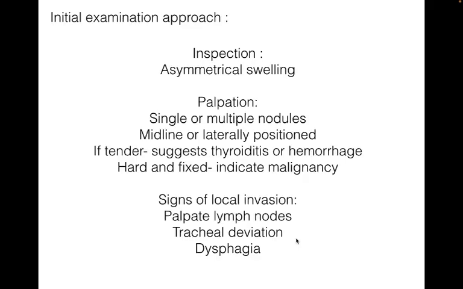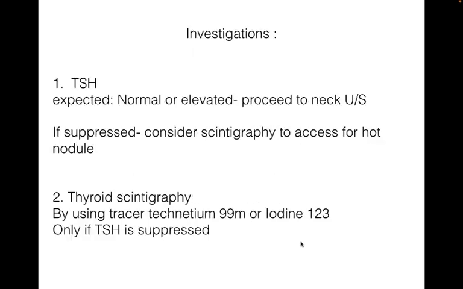Now, if the nodule on the thyroid gland is tender, it's usually going to indicate thyroiditis or hemorrhage, unlikely for it to be a malignancy. Whereas if it is hard or fixed, it's usually inclined towards it being a malignancy. Now, there may be signs of local invasion as well, which include palpable lymph nodes, tracheal deviation, or dysphagia, which is difficulty in swallowing.